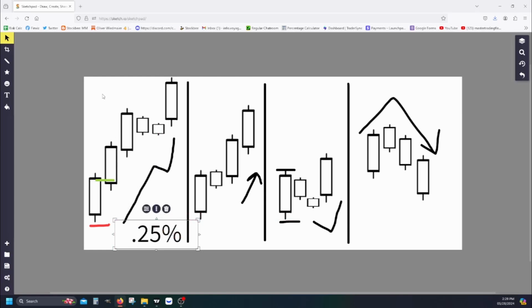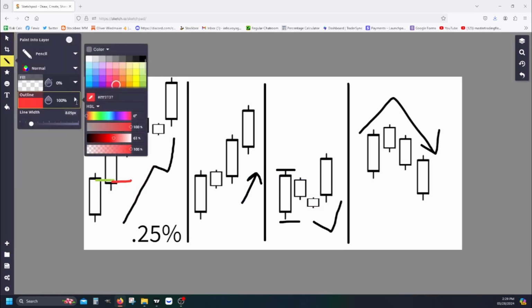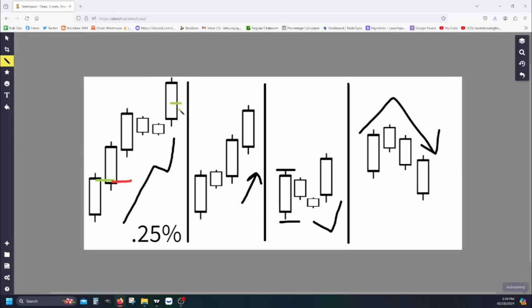Now, in this type of scenario, you make that entry here, it goes up for a few days. You can either take a partial or you just let it run. You could move the stop loss up to break even once it's out of this range. And then once it consolidates for a few days, you will want to make an entry at the next logical entry, which would be a range expansion after a consolidation. And so in doing that, you would have your next entry up here, and then you would move that stop loss to the low of the consolidation here or the low of the day for that range expansion. Okay, so that's one way to do it.